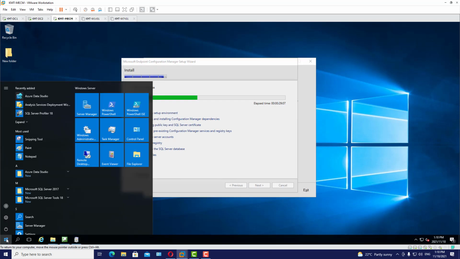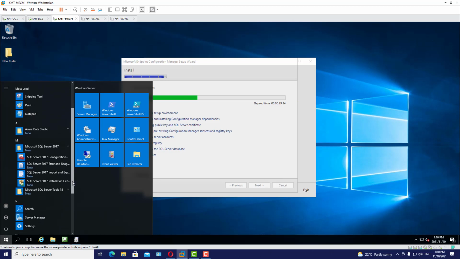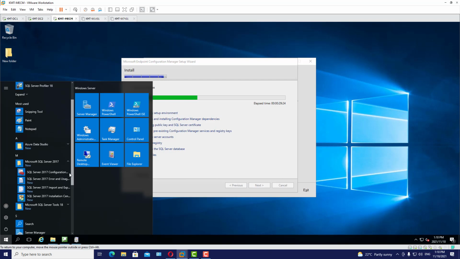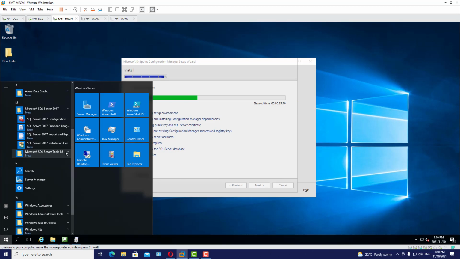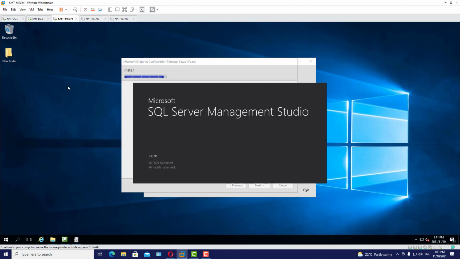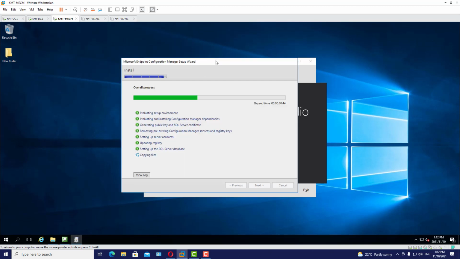Let's open our SQL Server Management Studio, or SSMS, to check the creation of the Configuration Manager database while our installation is progressing.